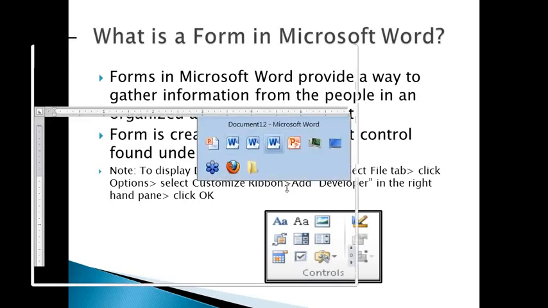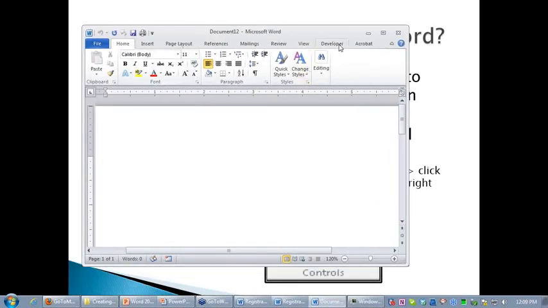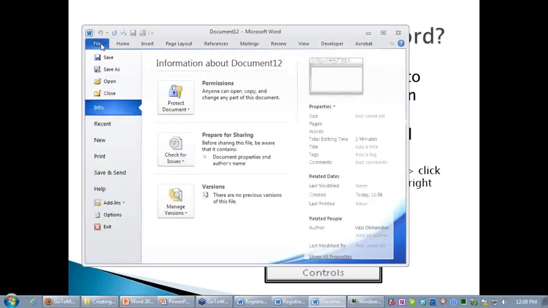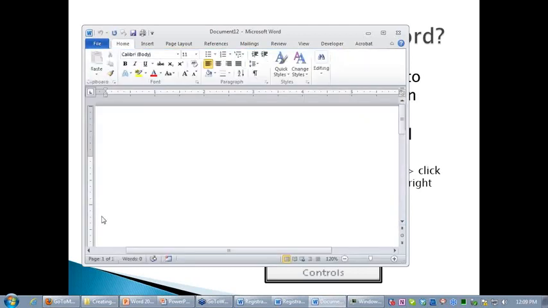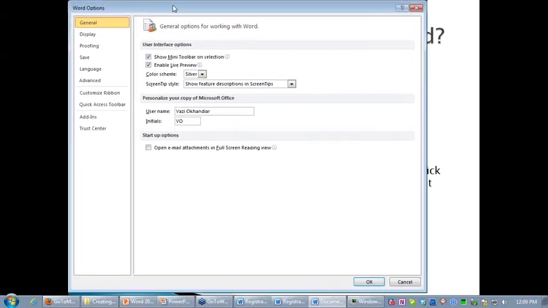So let me bring up Word again. So this is Word. By default, you don't have this tab. This is the tab that you want to turn on, and this tab has the controls for the form. So in order to turn it on, you need to go to the File menu, go to the Options button, click on that, and then you will see Customize Ribbon.